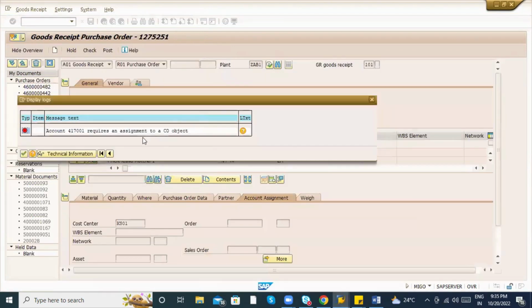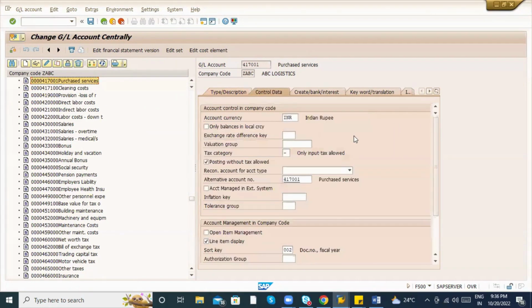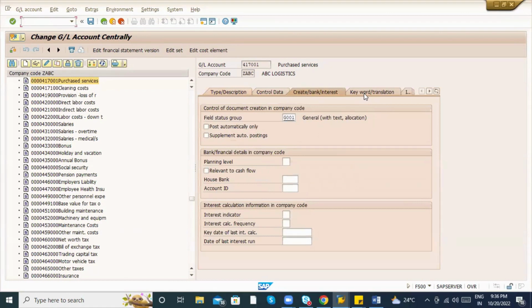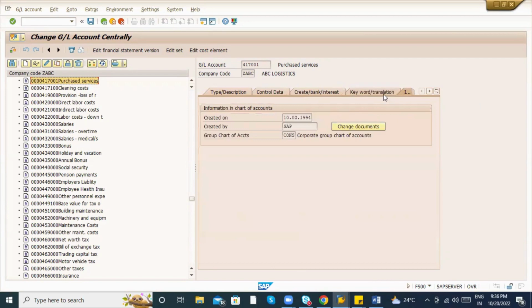What we are getting here requires an account assignment to an object. Object means it has to be assigned to a cost center, or they have to enter some cost center or something.